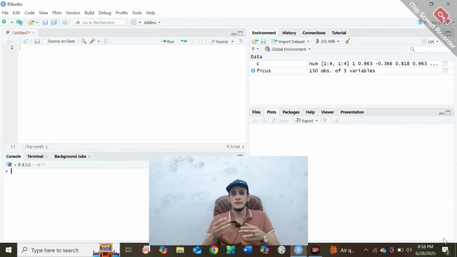In our last lecture, we discussed how we can perform the correlation analysis by using the psych function. In our previous lecture, I explained in detail that there are two functions that are used to perform the correlation analysis in RStudio. The first one was psych and the second is corrplot. We have learned how we can perform the correlation analysis by using the psych function. Now we will learn how we can perform the correlation analysis by using the corrplot function.